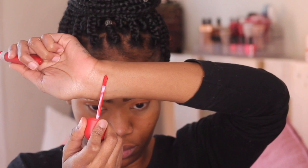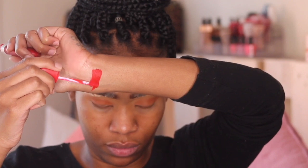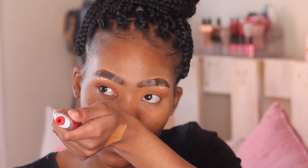Next, I'm going to take my liquid lipstick from a random beauty supply store that I got in Northcliffe, so do not ask me. And I'm just showing you guys how pigmented it is. I'm going to use this as a base for my red eye color, because I noticed that if I do not start with this, I would have fallout everywhere and it would just be a massive mess. It would be patchy and the color just would not show up. So I figured, let me just use my red liquid lipstick as a base, and it turned out perfectly fine.